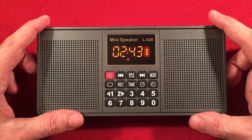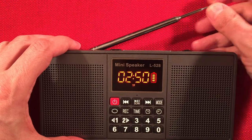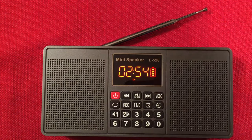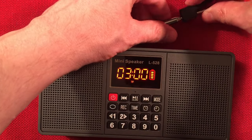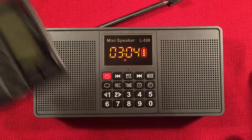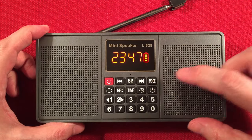So let's go ahead and go to FM, where this radio shines. Let's go ahead and pop this up. Now I'm going to use a Kaito T1 wire, which you can pick up for right around $12.99. There's cheaper wires out there that work just fine. This is what I have on hand. I clip this here because I'm in a subfloor basement. I live near Chicago, Illinois, USA, like I mentioned before. We're really just doing FM, but the current time is 11:44 p.m. Central Daylight Time.